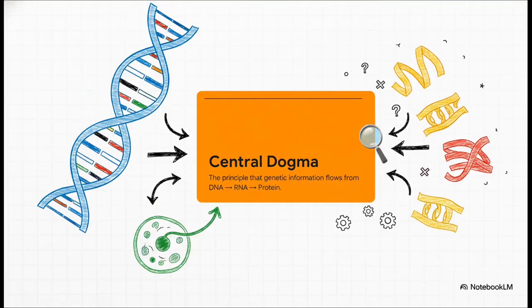This whole flow of information is so fundamental, so core to how all life works, that Francis Crick gave it this really grand name, the central dogma. Information is stored long-term in DNA, it's copied into a temporary RNA message, and then that message is translated to build a protein. DNA to RNA to protein. That's the basic logic of life right there.